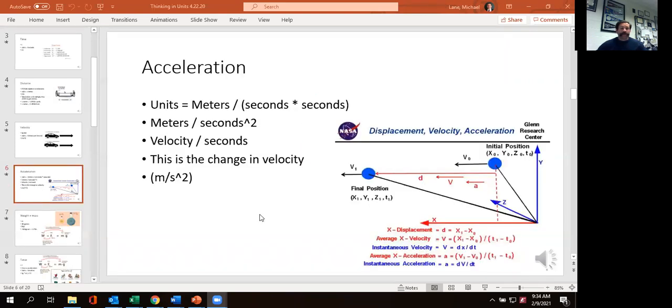Now, we then get ourselves into acceleration, which is the change in velocity. So we've got meters per second times seconds, and so we can figure out how we're changing our velocity with time. This is going to be useful when we're looking at things that go from not moving to moving, things that are slowing down rapidly, or whenever something is changing direction. That's when we're undergoing acceleration forces. And obviously, gravity is constantly having all of us under a set amount of acceleration.